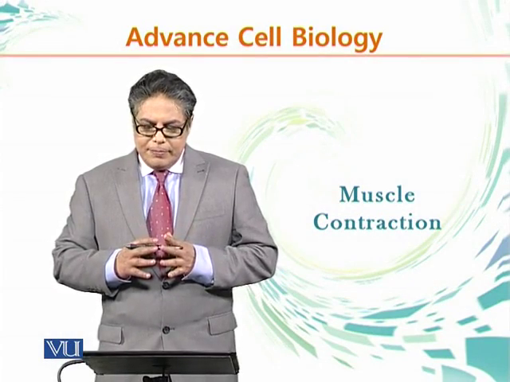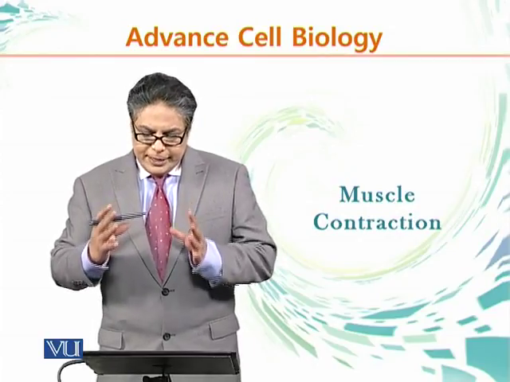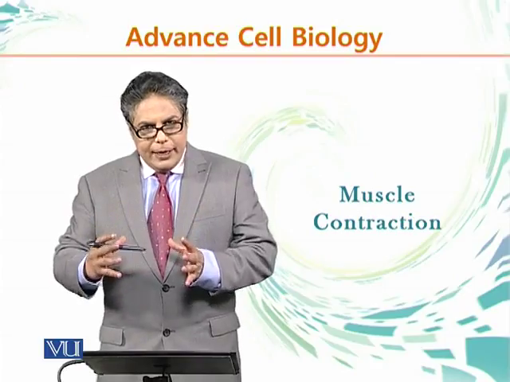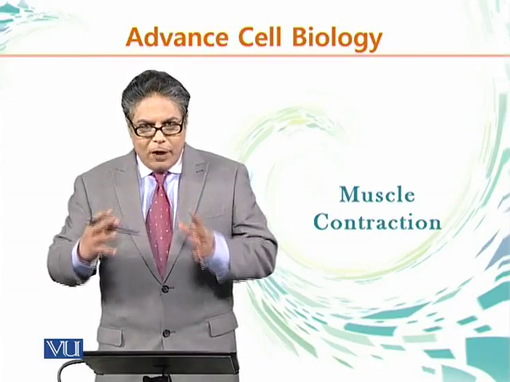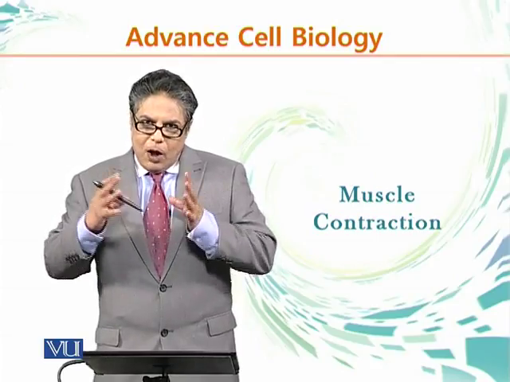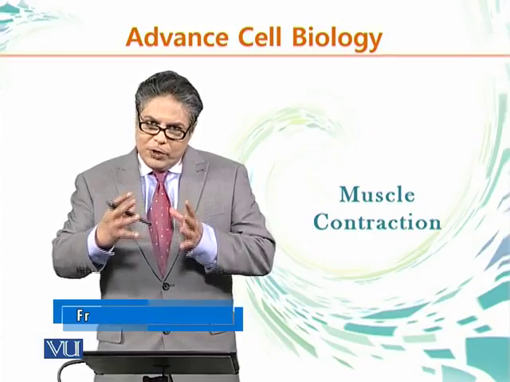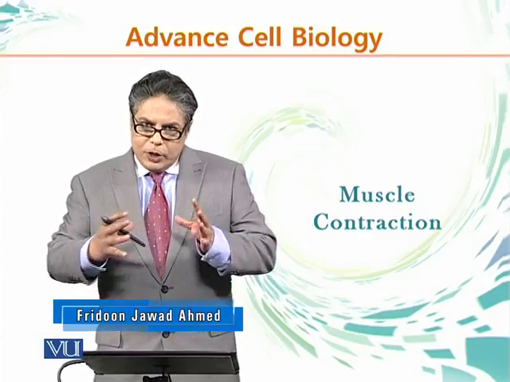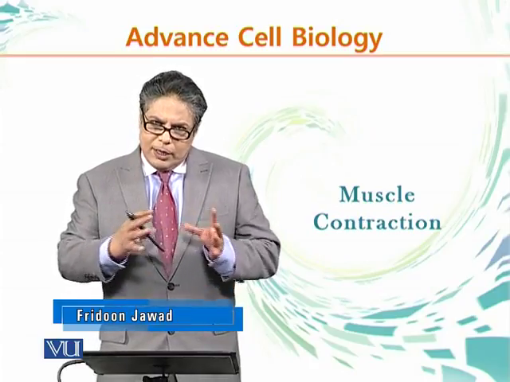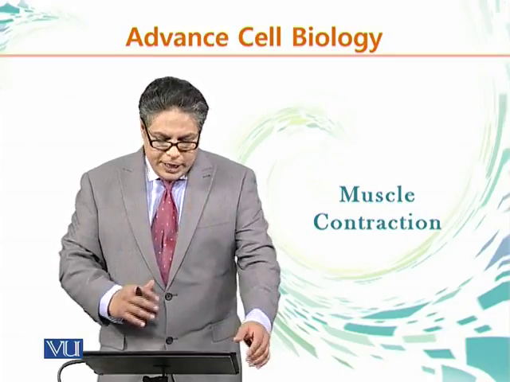Muscle contraction is the most familiar and the best understood example of movement. In animals, for example, running, swimming, flying, they all depend upon rapid contraction of muscle fibers, and this process, as we know, consumes ATP. So let's look at this process in more detail. We have talked about it relatively indirectly. Now let's look at it in more detail.